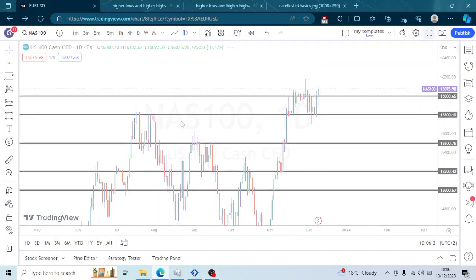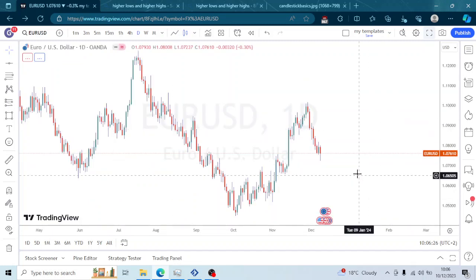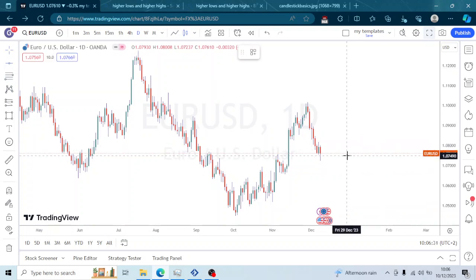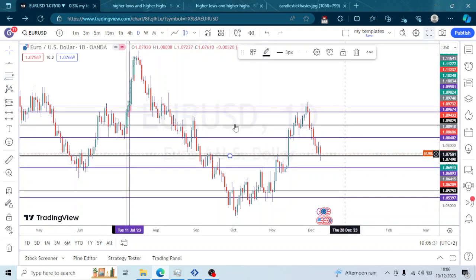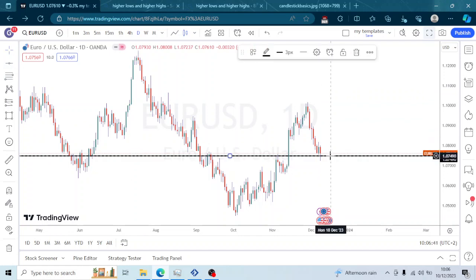I think most of my levels are on FXCM, so let's open OANDA. OANDA. Let's see, EU, zeros and 50s. Right there. There's a level right there. Oh man, delete all these lines. Delete all these lines.